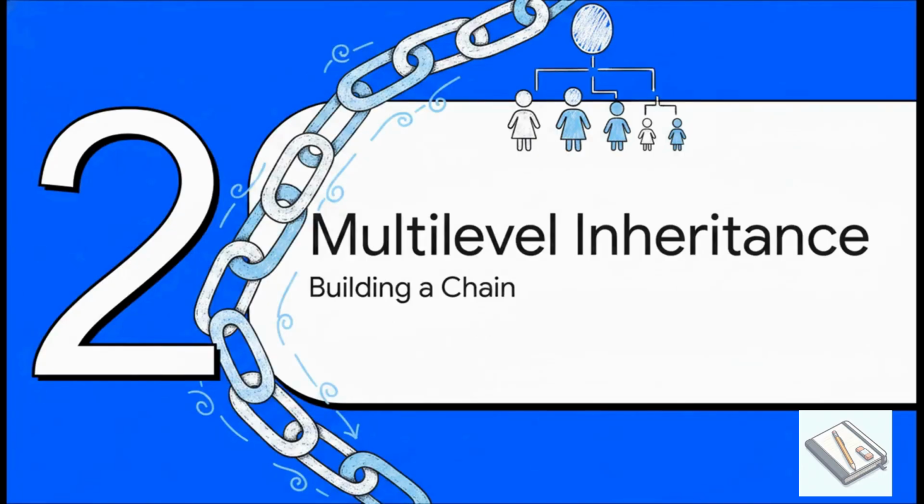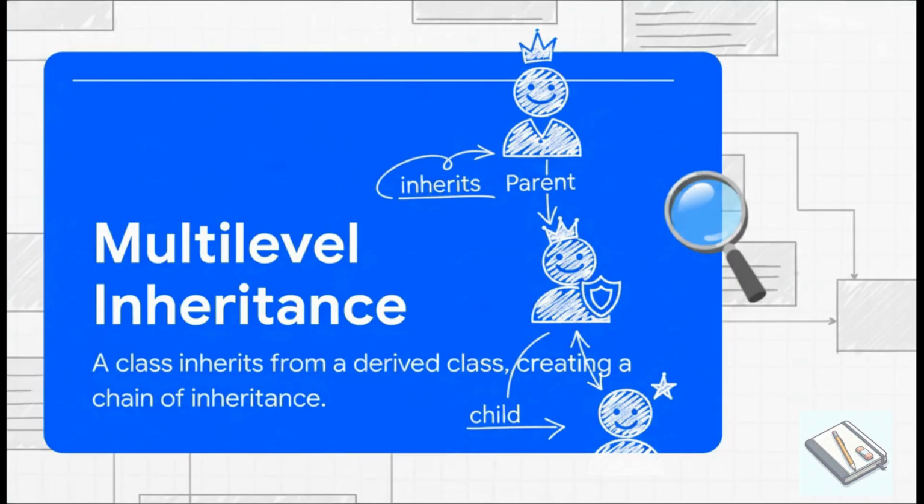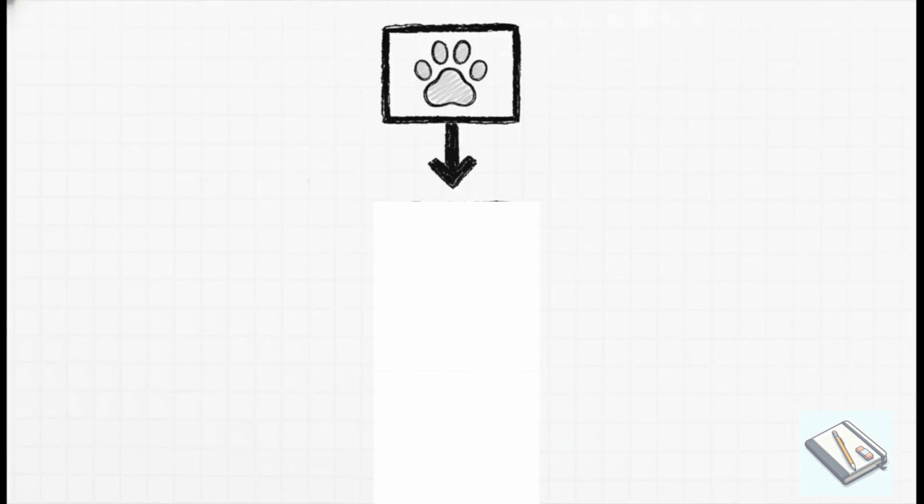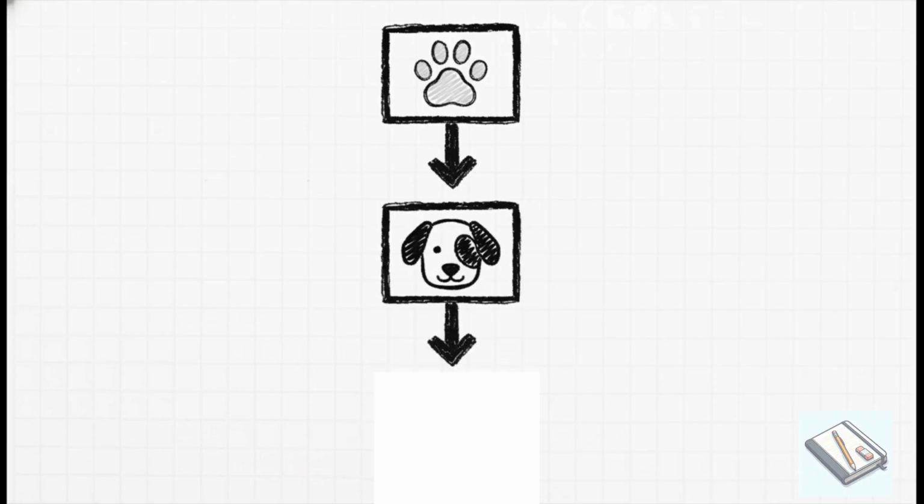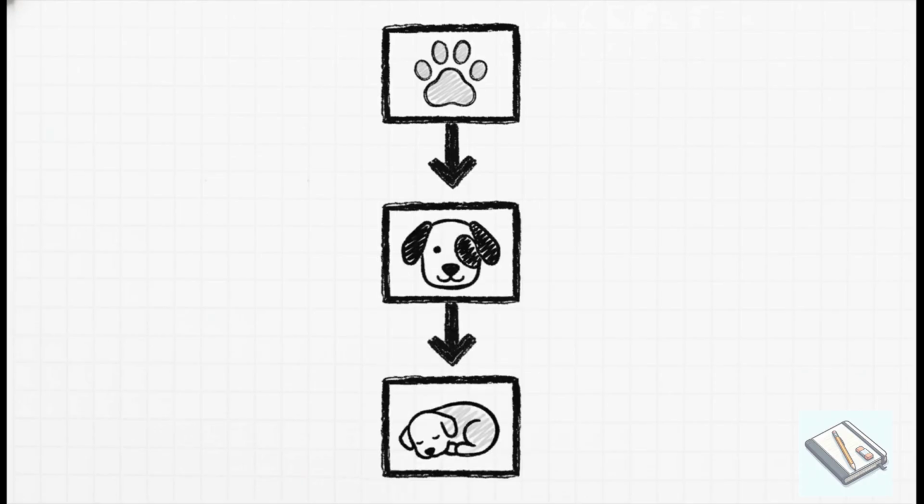All right, so if that's the basic building block, what happens if we want to extend that idea further? Can we create a whole family lineage? You bet we can. And that's called multi-level inheritance. Think of it exactly like a family tree. You've got a grandparent, a parent that inherits from the grandparent, and then a child that inherits from the parent. It's a chain reaction. So let's build on our example. We still have Animal, and Dog still extends Animal. But now let's add a Puppy class that extends Dog. We've just created a clear chain of inheritance.